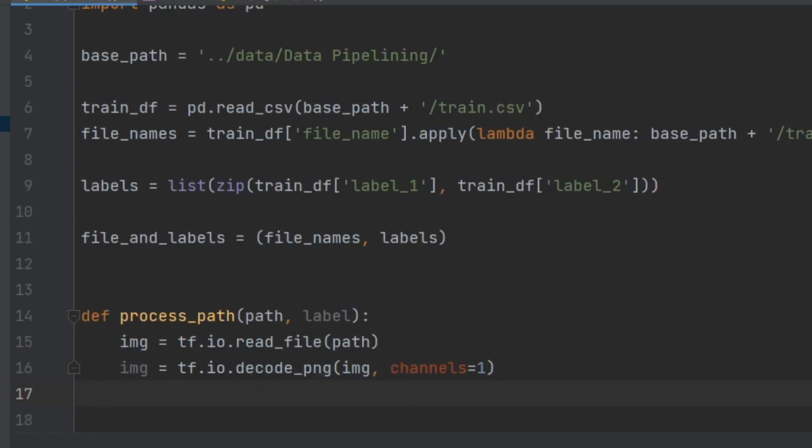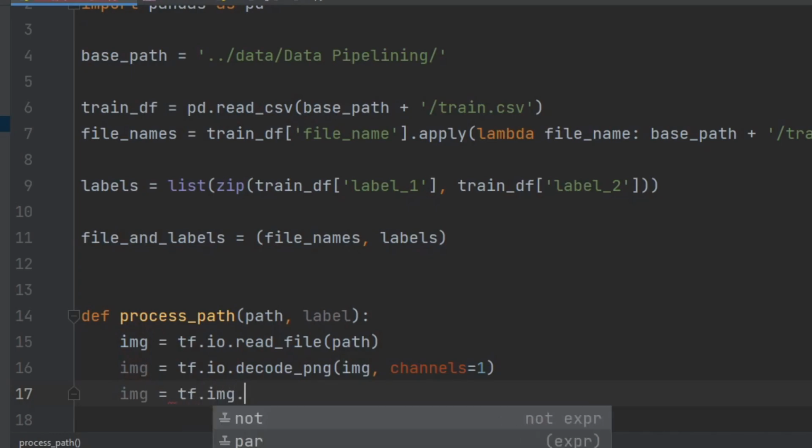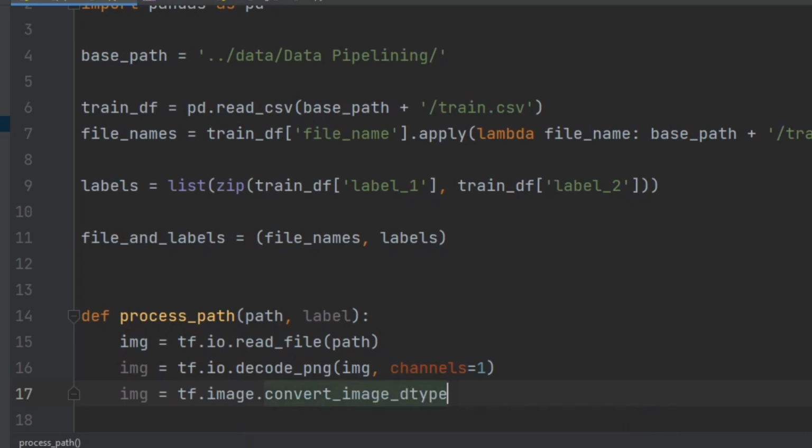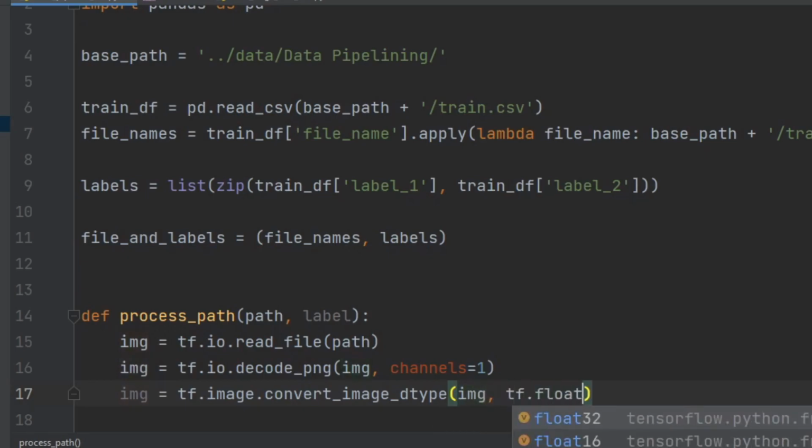Let's convert this image to a tensor now. We'll do that with tf.image.convert_image_dtype, image, tf.float32.